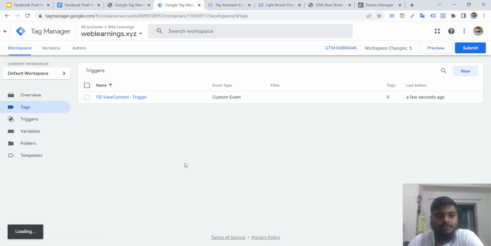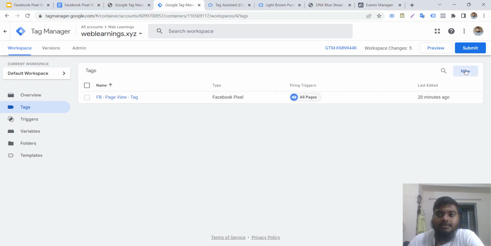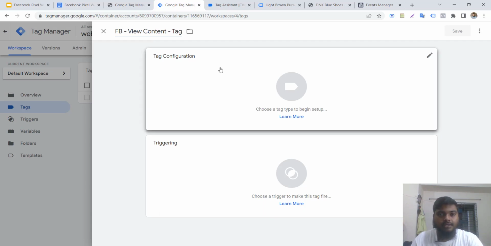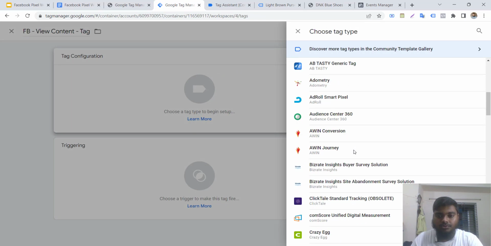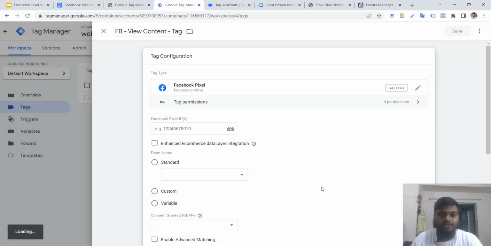Now click tag. The tag is for sending data to Facebook. Now click new, then name the tag FB view content tag. Now click tag configuration. Here we have to select Facebook pixel. We just installed it earlier.